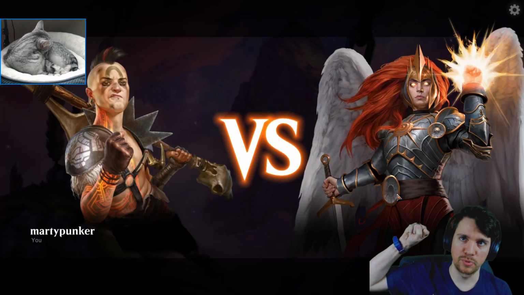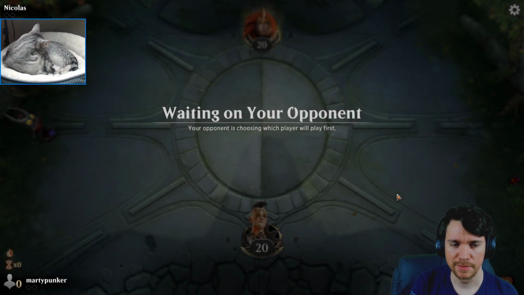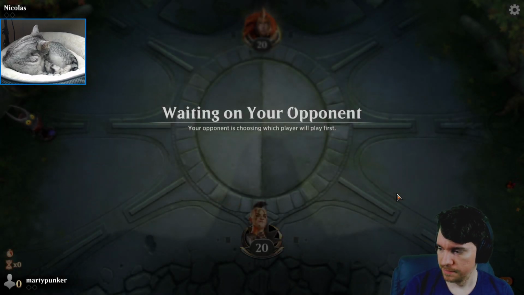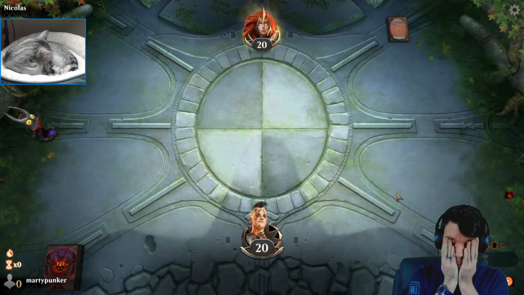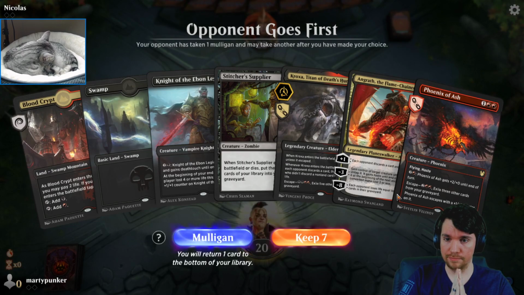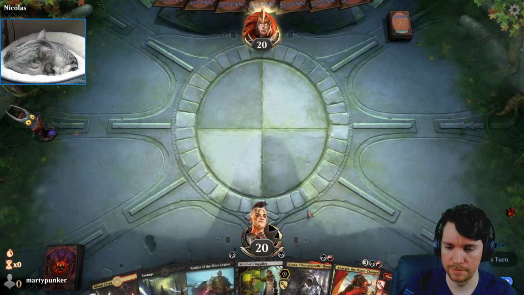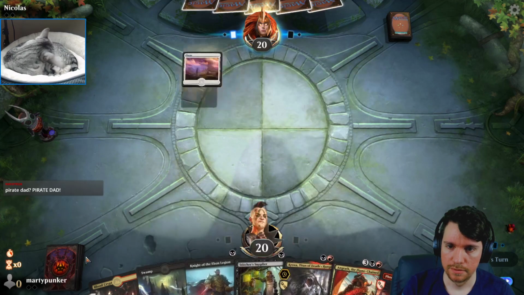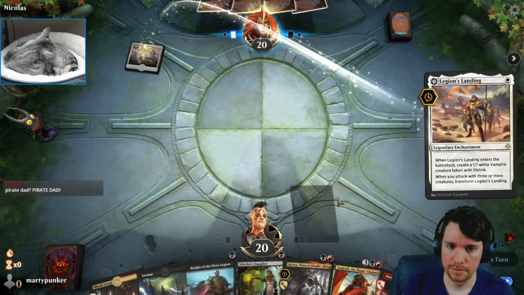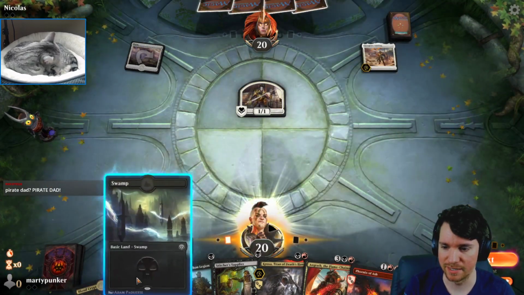Nicholas with the Boros lady. Aurelia, I want to say? Oh, boy. Hand's great. Okay. Pirate Dad. Always Pirate Dad.